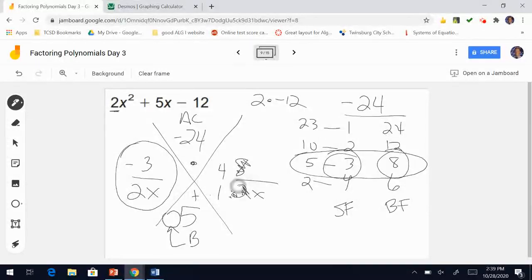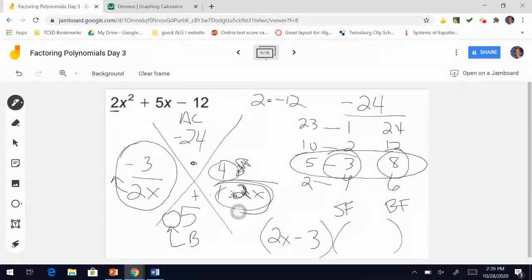So this is 1 because 2 divided by 2 is 1. So now I'm going to get 1x on the bottom here and a positive 4 there. So again, once I get those side wedges in there, I do bottoms up. 2x first, negative 3 is on top, goes in the back. This 1x goes in front as just an x, and that positive 4 goes in the back.